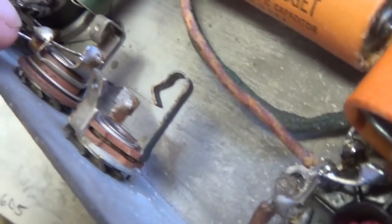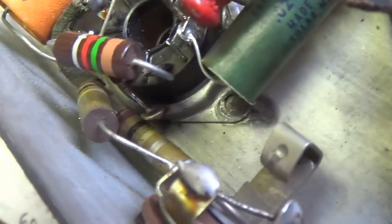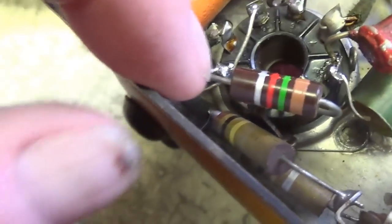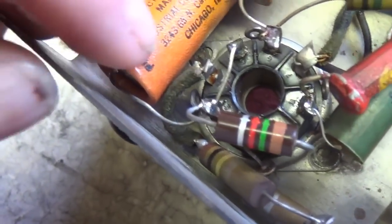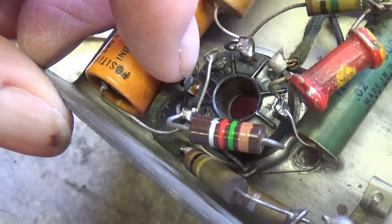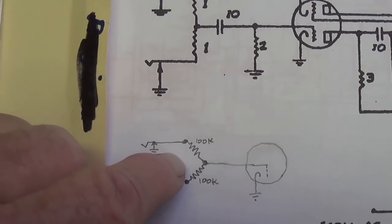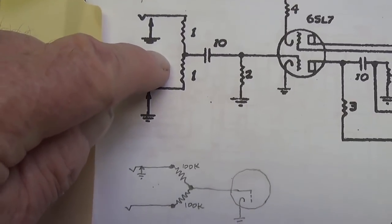Now let's see how our amp compares to that. First off, I only see one grounded input jack. See that both of them come here and go through a 100K resistor, and on the bottom another 100K resistor. So that's different. The schematic says 50,000 ohm, and instead these are 100,000 ohm. They come together like a Y and feed into that first triode grid. I see no 0.01 microfarad cap, and I see no grid leak resistor on the tube pin that corresponds to the grid of the first triode. So as you can see, I've drawn a revised schematic here to show exactly how our amp circuit is wired as opposed to the way it was theoretically wired on the Princeton schematic.